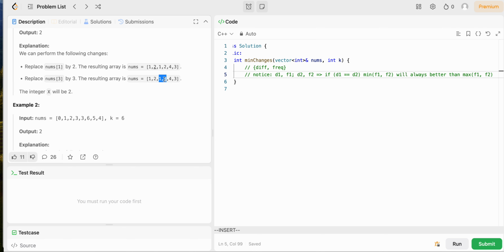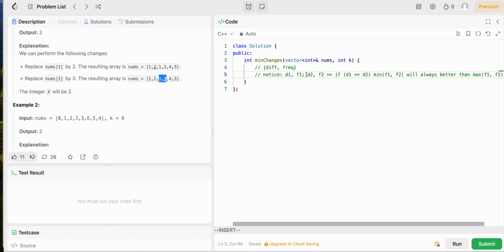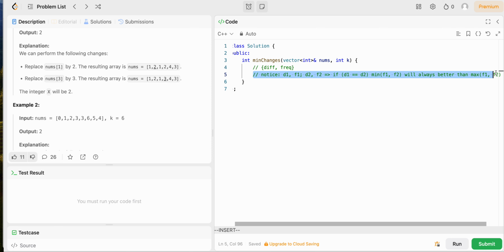So the less d is, then the less operations you need. Okay, I think I mistyped here.